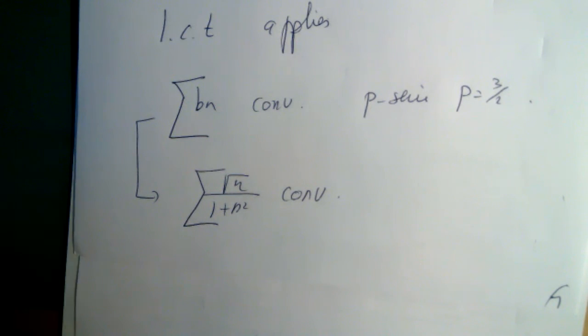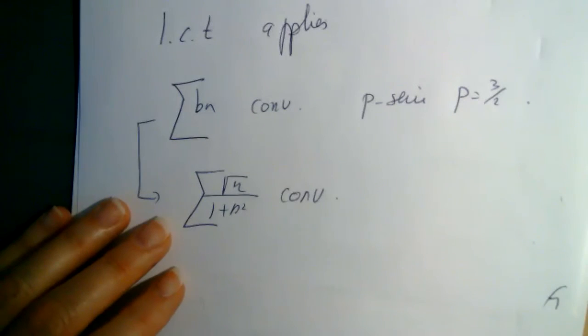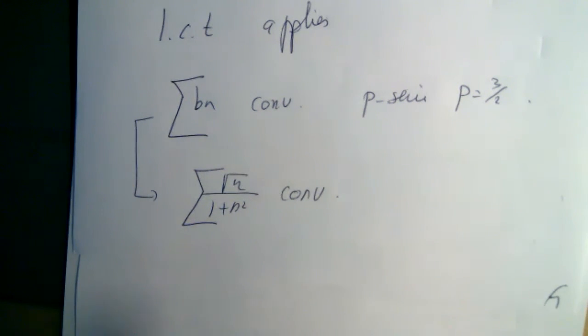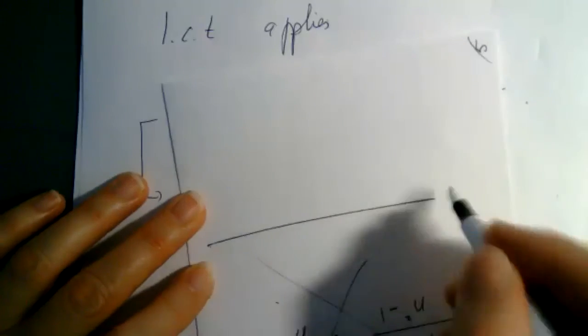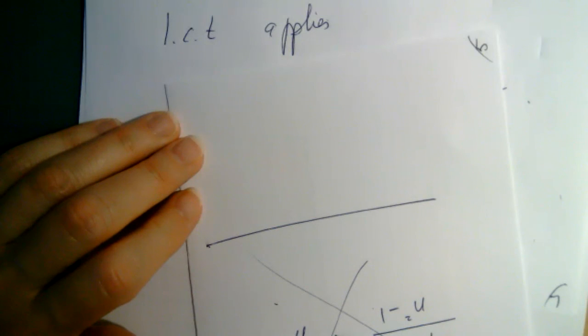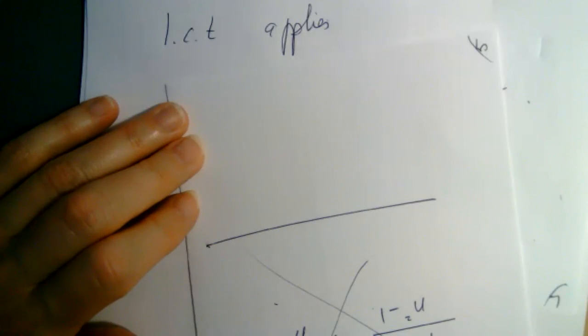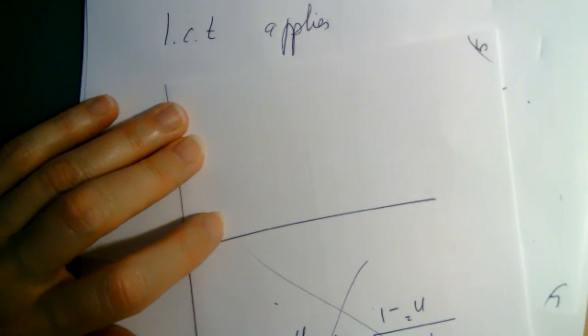So the ratio test is an extremely useful test, but it has issues. Every test has an issue. And the ratio test has an issue when the ratio is equal to 1. That's when we have to resort to another test. The guideline is, whenever the term of the series involves only constant power of n, the limit comparison is the way to go. The ratio test will fail. So I repeat what I said.